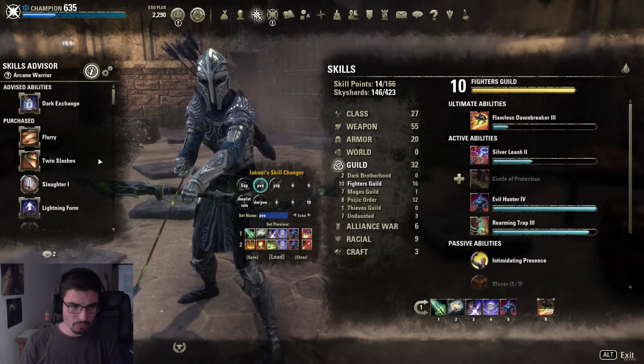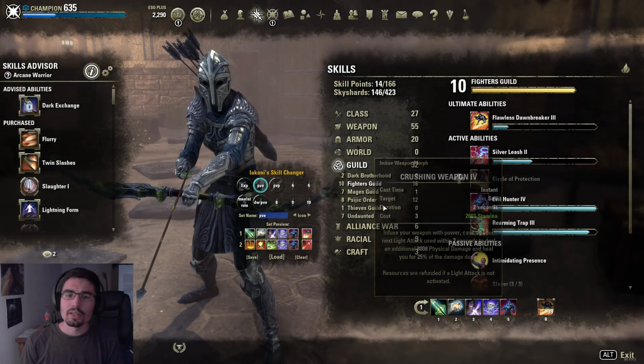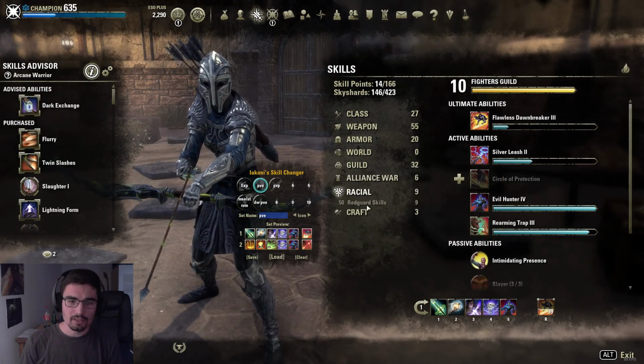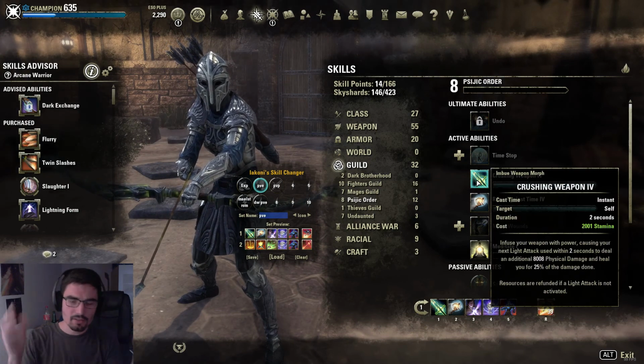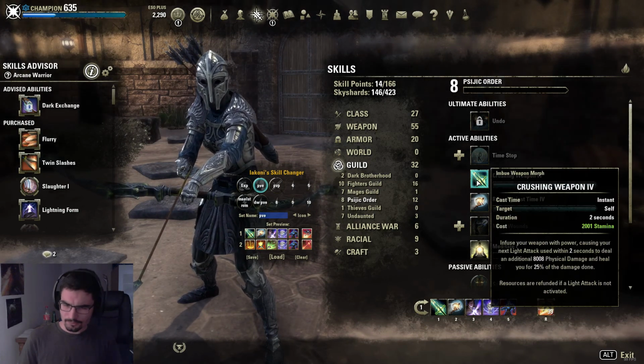on the front bar, we are using 2 bows. We have Crushing Weapon from the Psijic Order. Deals X amount of damage on your light attacks.